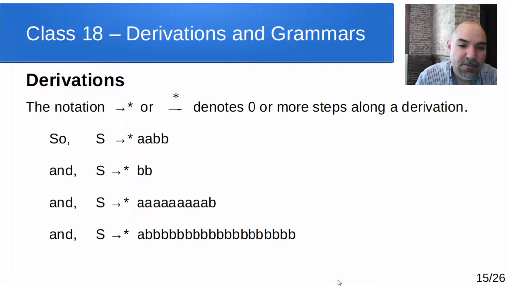Now, a couple of other pieces of terminology here. An arrow with a star after it, or an arrow with a star over it. This is kind of farther away than it should be. It should be right on top of it, but the word processor is how it did that.